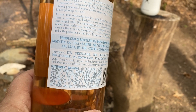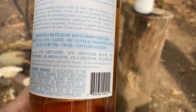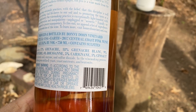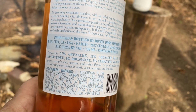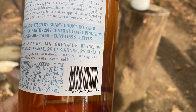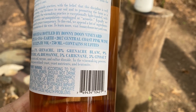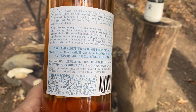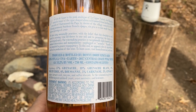He also lets you know there's tartaric acid, enzyme, and sulfur dioxide, which most American wines will have naturally in the winemaking process. Many people think they're allergic to sulfur in wines, but that may not be the case. In the winemaking process he says the following were utilized: yeast, yeast nutrients, and bentonite. Bentonite is a fining agent — spent yeast and impurities are drawn to it, then the bentonite is removed along with the impurities. He's a very forthright winemaker, not trying to hide anything about what's inside the bottle.